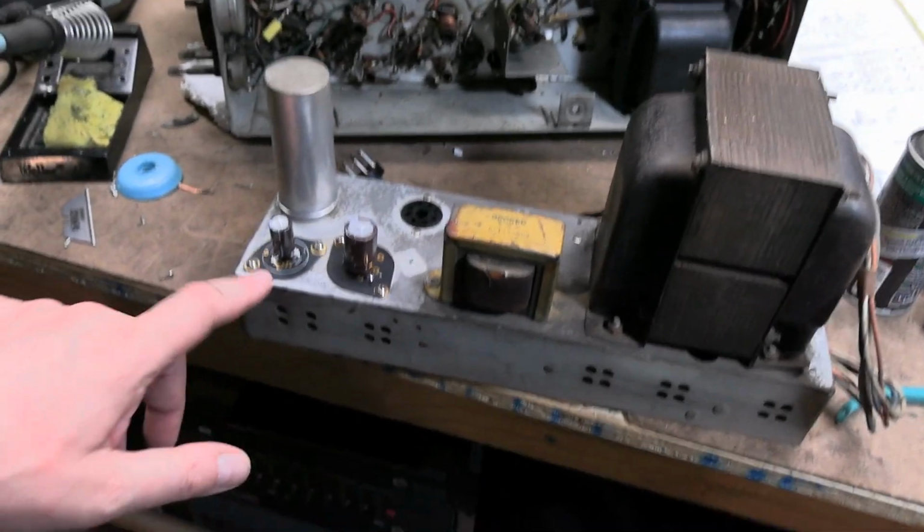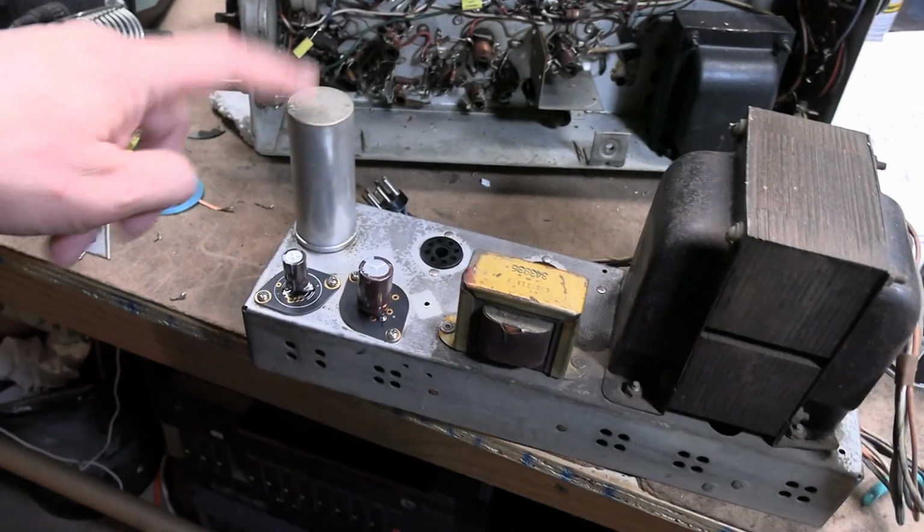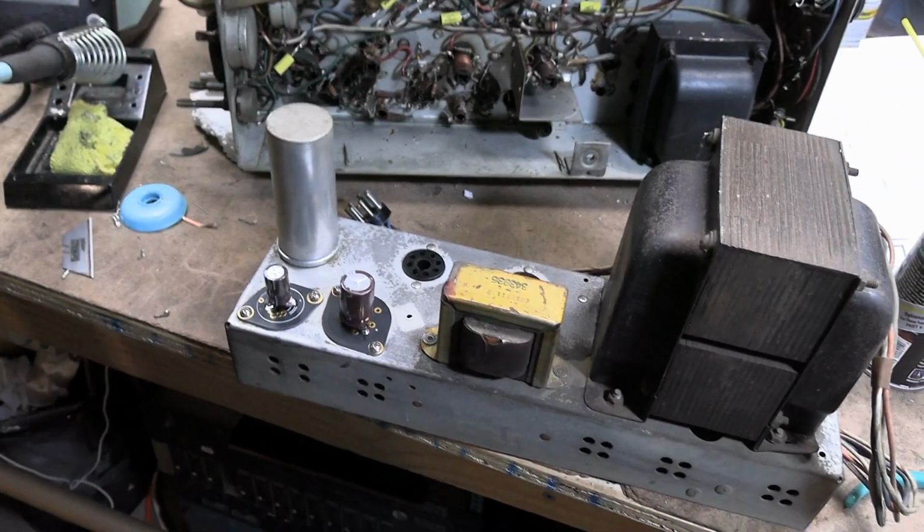At any rate, that's all I had to do is just do dinky caps here, and then I got to pop this guy out and just 2 caps on that.